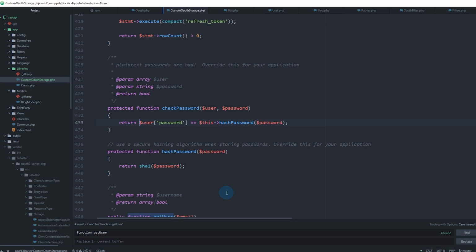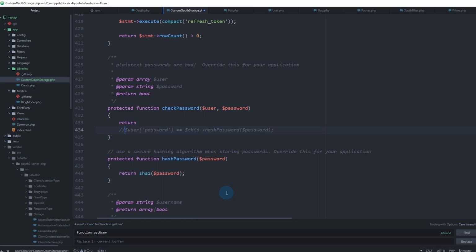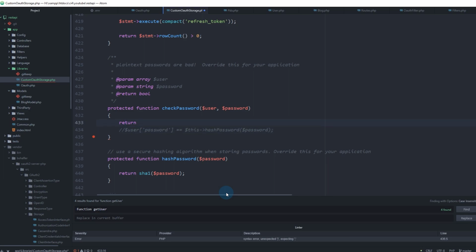Now we are done with get user, and one more thing we have to change here is this CheckPassword method, because in our registration form I'd like to use the default PHP encryption function for the passwords and not the SHA1 hashing algorithm. Therefore, let's say password_verify, where we will send our password from here, and we will compare it to the password from the user's array. So this user password will be the hash password from the database.